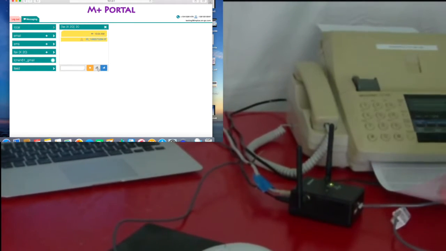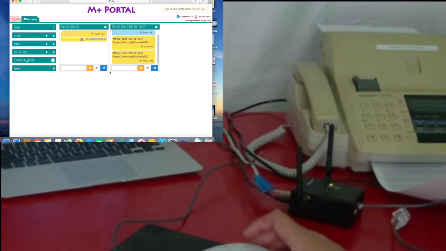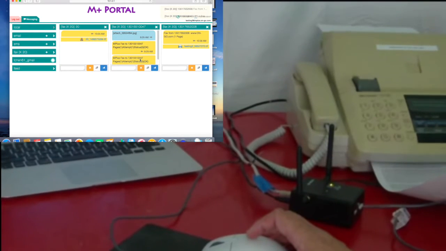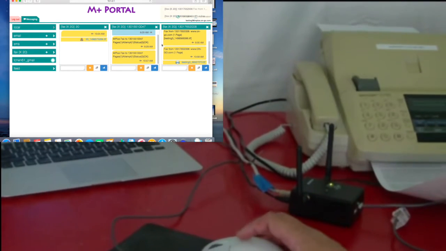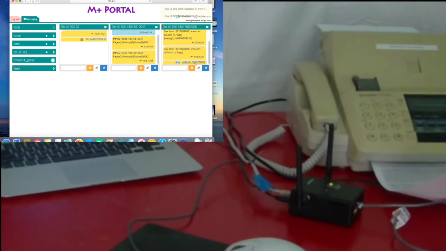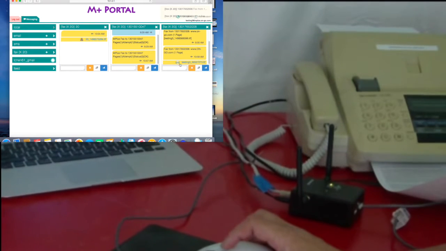So we are transferring, the box is actually transferring the image all the way to the ground, and the fax server will do its own work in the back. When it's done, it will come back. Okay, right here we got a message saying the fax has been delivered successfully. And we also got a fax coming back, because I actually faxed to my own fax number, so it's like a loop back. So now you see there's an icon here.